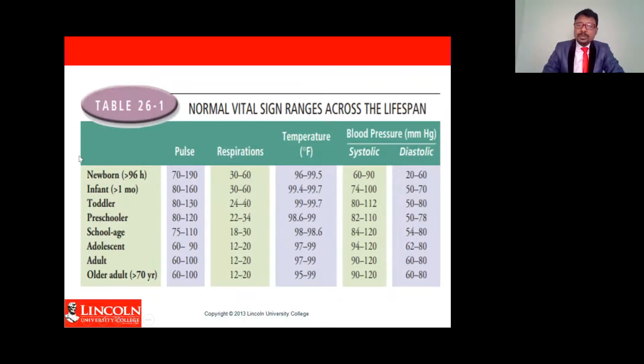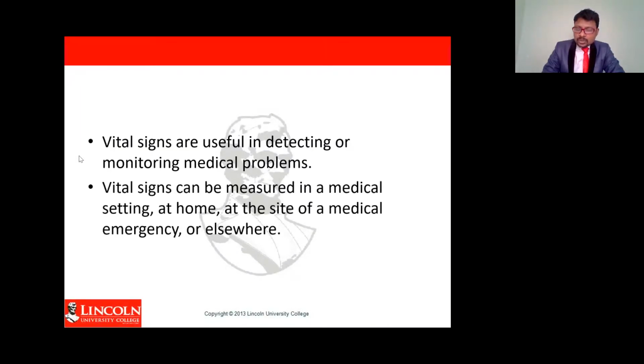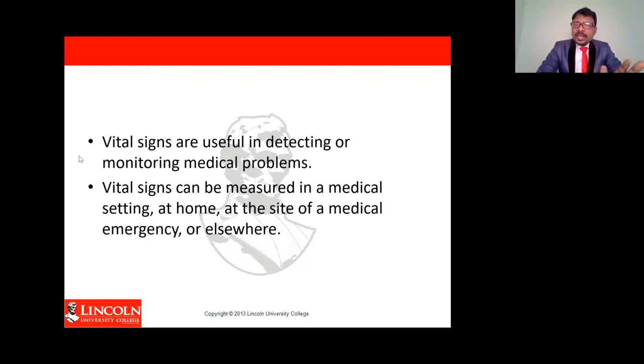First I'm going to discuss the body temperature. These vital signs are very useful in detecting and monitoring medical problems. Majorly we are going to detect any medical conditions or problems. Vital signs can be measured in the medical setting, at home, at the site of a medical emergency, or elsewhere. Anywhere you can check.